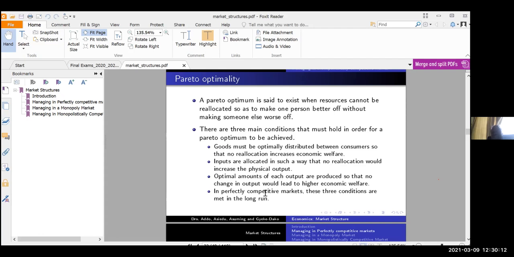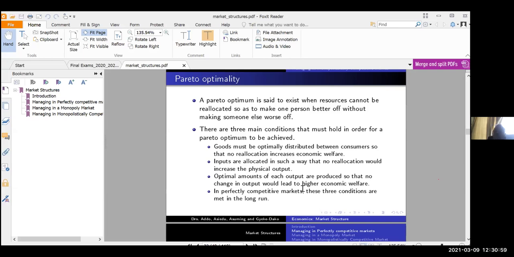And this is at the economy level, but also at the firm level, as the CEO, you also have to do that. When we go into macro, I'll go into the economy level. But at the firm level, you cannot employ 20 workers and they all sit on their phones for 2 hours, and then you produce 10 bags and you think that the highest you can produce is 10 bags. That is not true. You are at a suboptimal level. If these guys can put their phones down, you will be producing 100 bags. It means that the way your system is structured is not optimal. All right. In a perfectly competitive market, these optimality conditions are all met or have to be met.